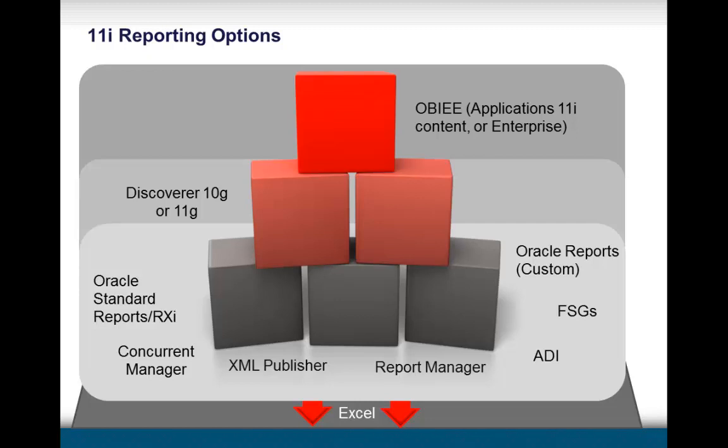The problem most people have with these reports is, first, it's static data, it's got limited information, and you can't drill down on any of the detail. RxI reports were actually developed by the fixed assets team and are a bit of a precursor to fat extracts that come in Release 12, which we'll mention in a bit. They basically give you the ability to pull in more columns and a lot more data to play with. It's usually a bit of a cross between a standard report and an ad hoc report.